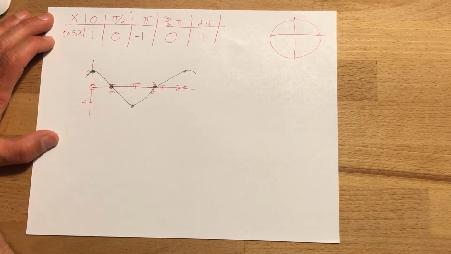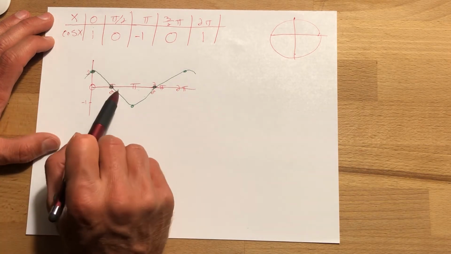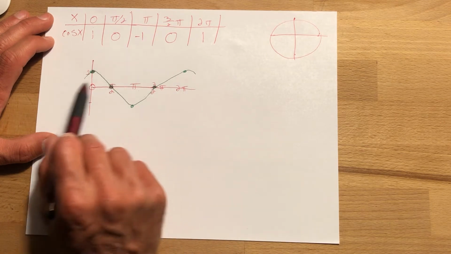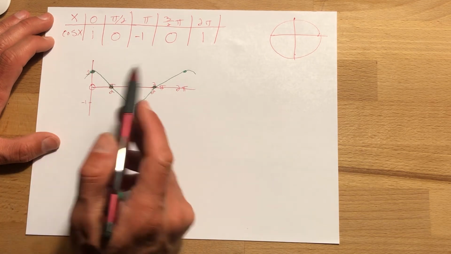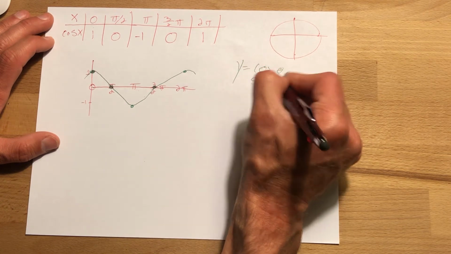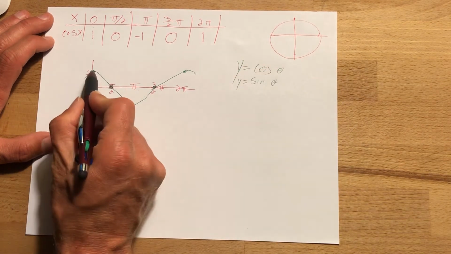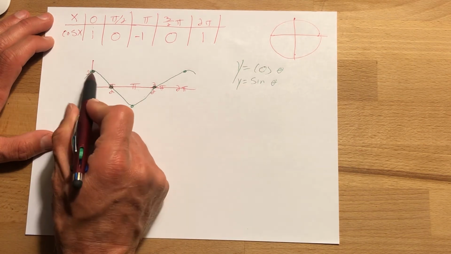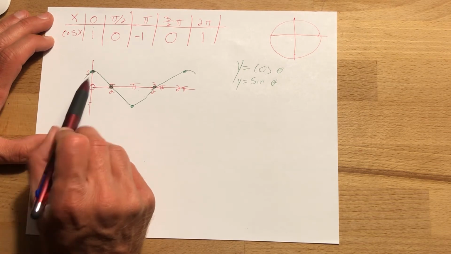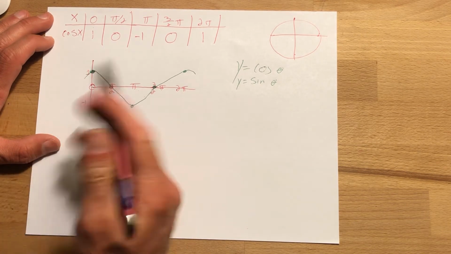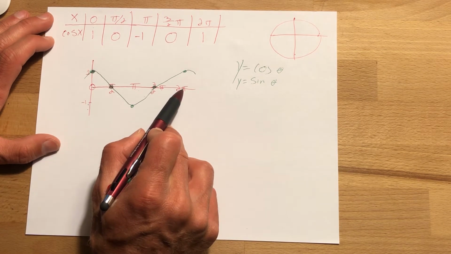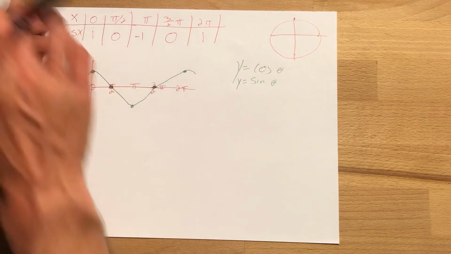Now, the next set of notes is going to talk about the domain. The domain is all real numbers because this can go infinitely to the left and to the right. The range on a y equals cosine or sine of theta graph is just 1 to negative 1. It just goes up to 1 and then down to negative 1. The maximum value is 1. The minimum value is negative 1. The interval is that it repeats at one full rotation of 2 pi.